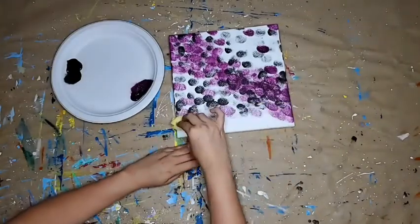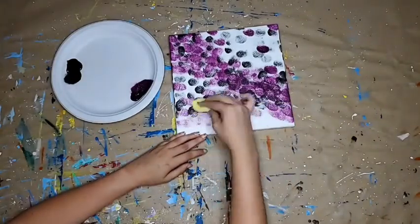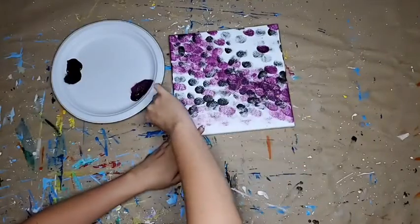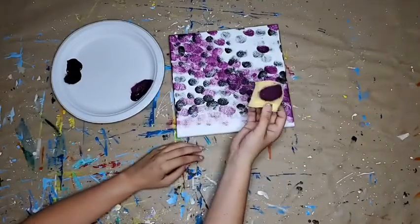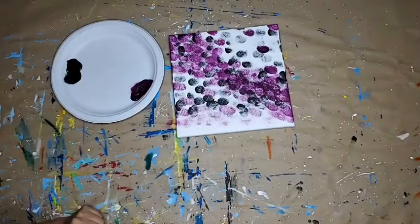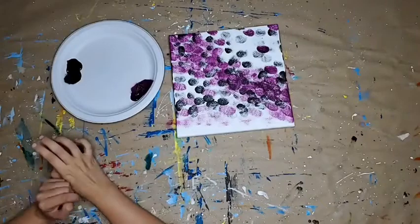I'm going to come down here a little bit. Okay, that looks good. Now I'm going to keep this off to the side. I do feel like I'm going to revisit my sponge probably. I'm going to see how it goes.